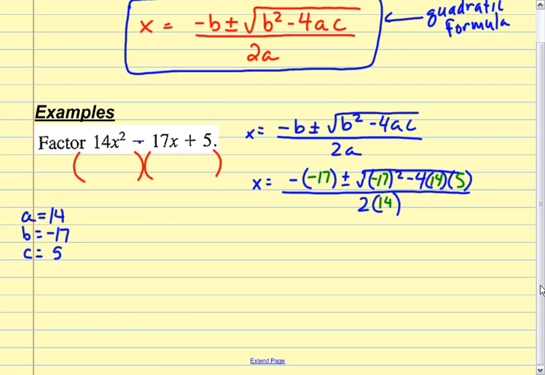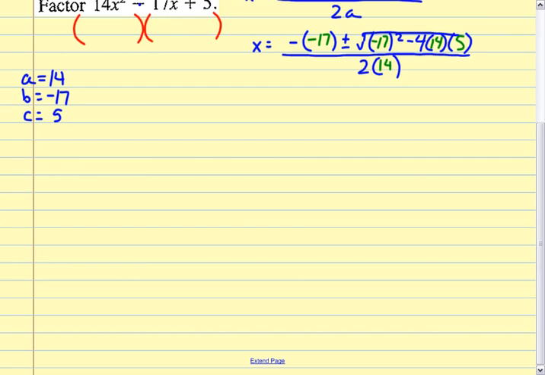Okay? Now, let's scoot down a bit. This is going to be a long problem. Okay? So bear with it here. We'll do 2 of these. This is the first one. All right? So look, I've got negative 17, so that's just 17 plus and minus the square root. Negative 17 times negative 17, you can write that out and multiply it if you want. I happen to remember it because I do these problems 150,000 times.